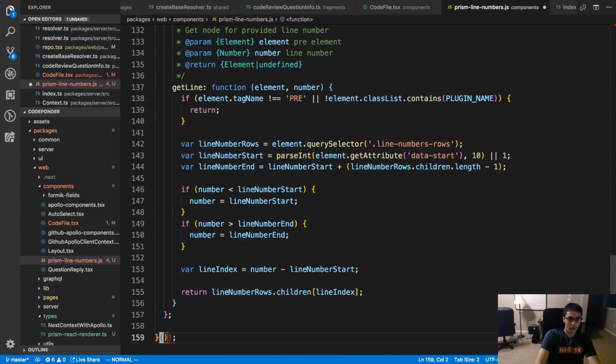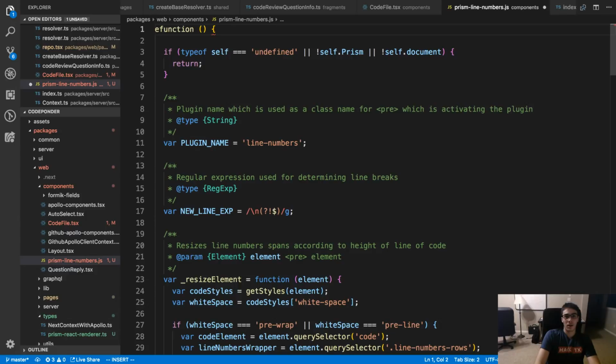All right, so instead of calling the function, we're going to say export const prism line numbers.